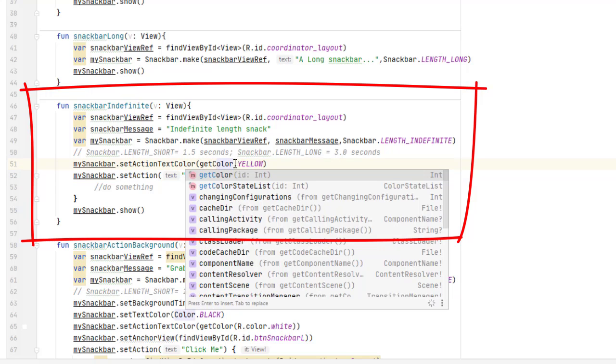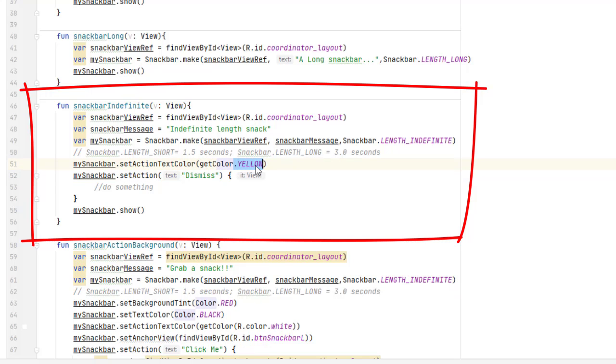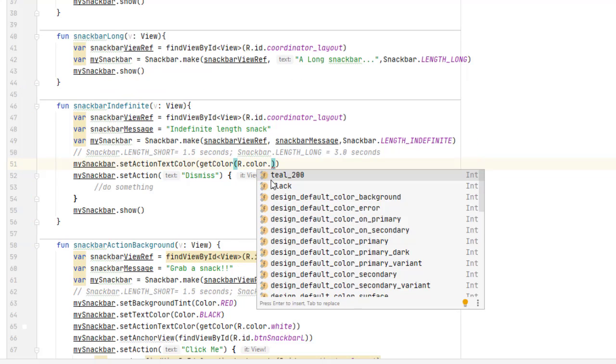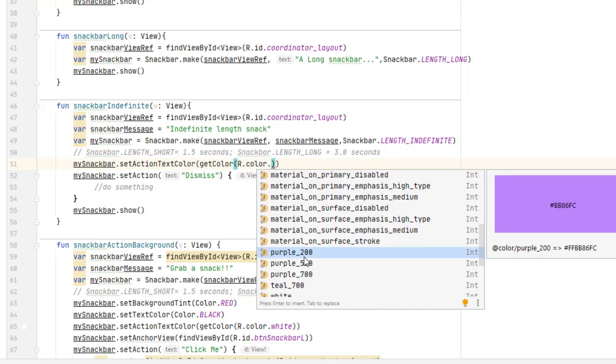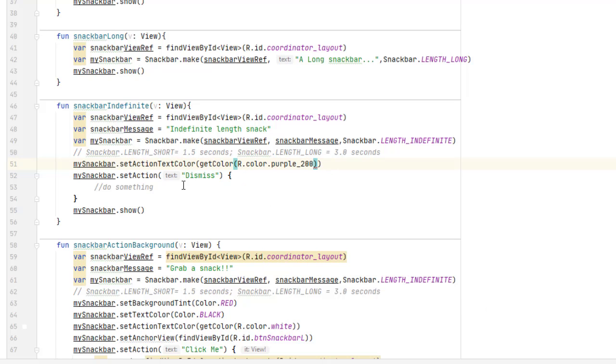So I could say getColor R.color and then I can see my different colors that I have. So I see the colors that are in my color resource file, and I can then choose whichever color I want, double click on it, and use the purple_200 as my action text color.